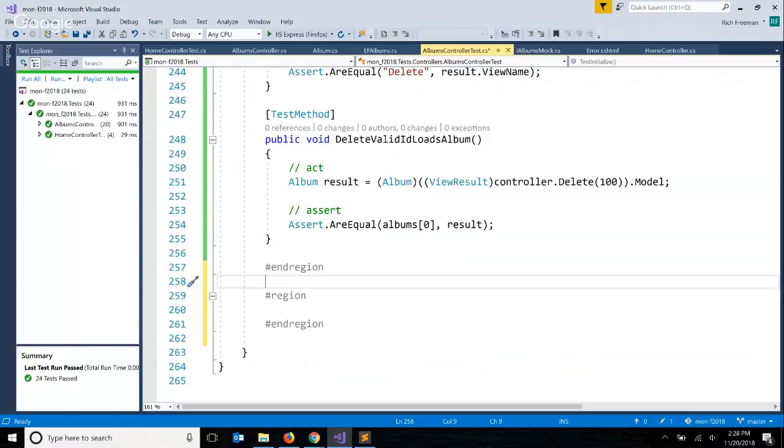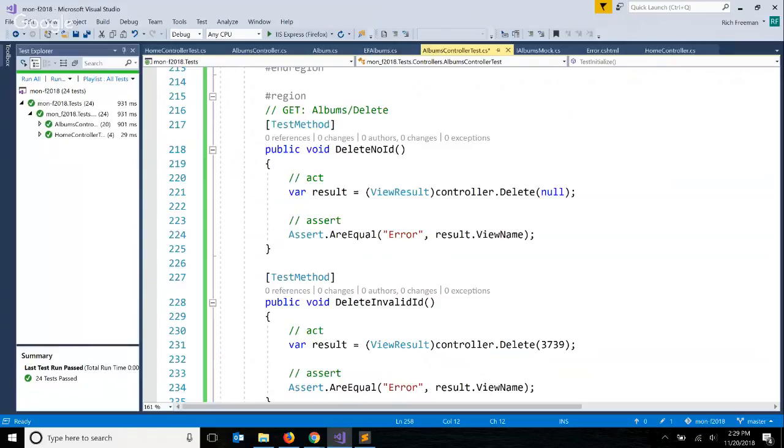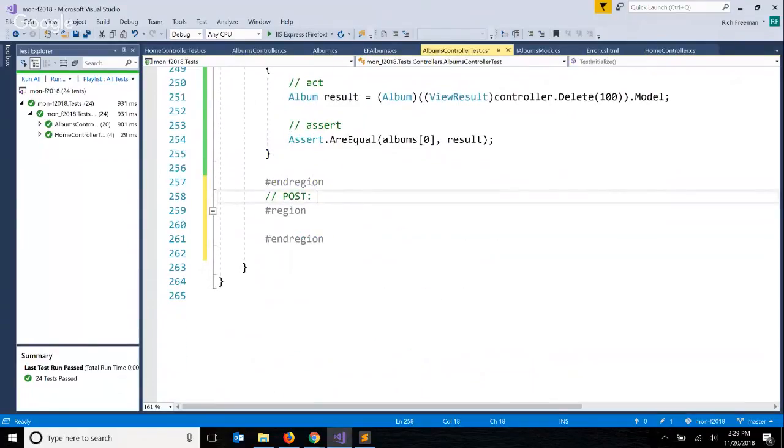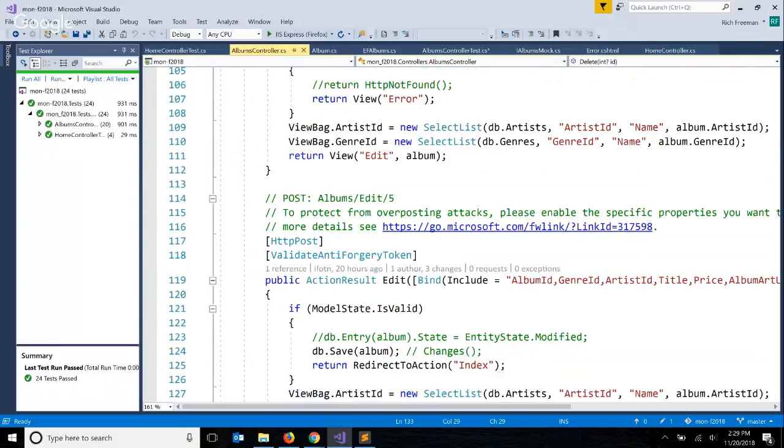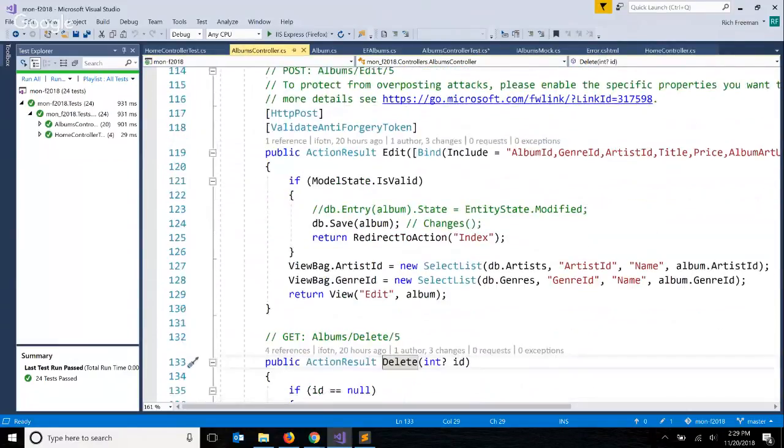Okay, so we're going to do our post. Let's go to our method for a minute. We can look at our post. So we need to check if our model state is valid, we're going to save and redirect. If our model state is not valid, we need to again check the view bag, artist, and genre, as well as that our edit view loads and loads the correct album.